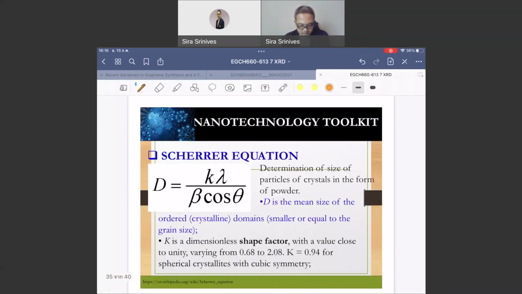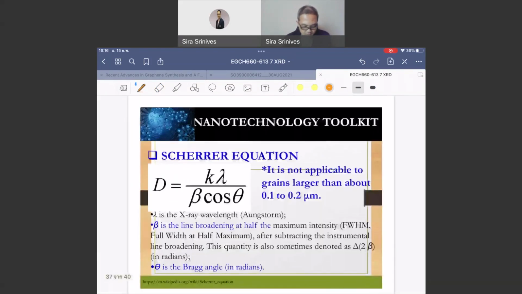And the lambda is the X-ray wavelength, which is in the unit of angstrom. It's equal to 1.41 in case of copper target material in the light bulb, and it's equal to 0.71 in case of molybdenum target in the light bulb. As I told you earlier, you need to ask the operator. That could be important later on.